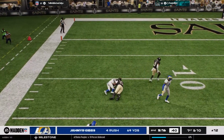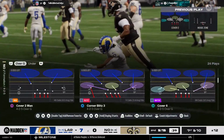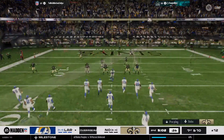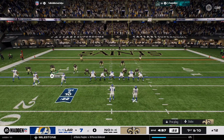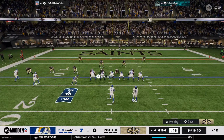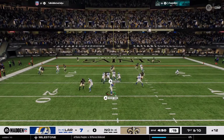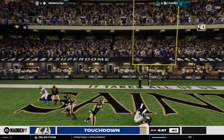And he's going to take this all the way down to the Saints' 12-yard line. 69 yards rushing for him as he has been tough to stop here this first half. From down at the 12, it's 1st and 10. 1st and 10 at the 12-yard line. Now a shotgun snap as they'll look to throw. Touchdown, Rams!